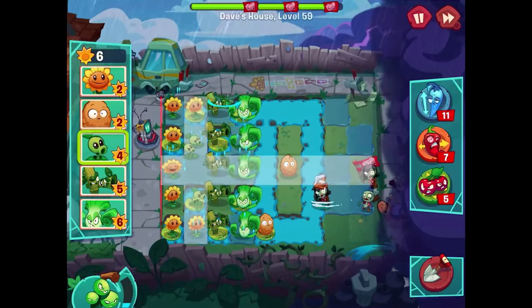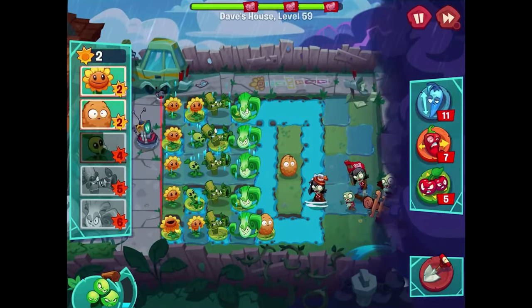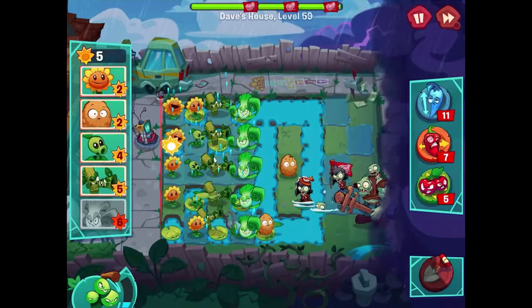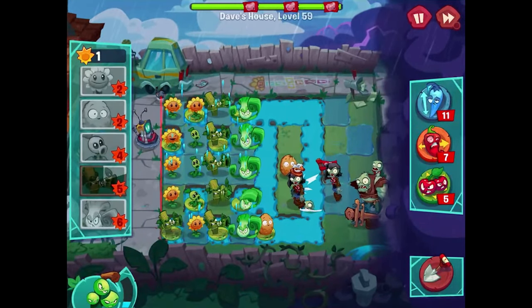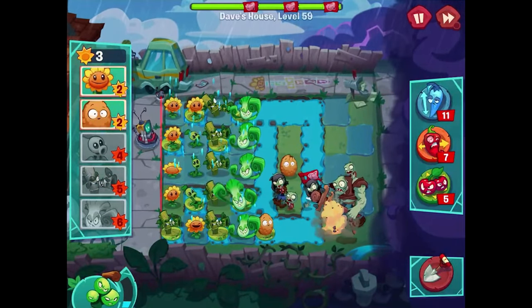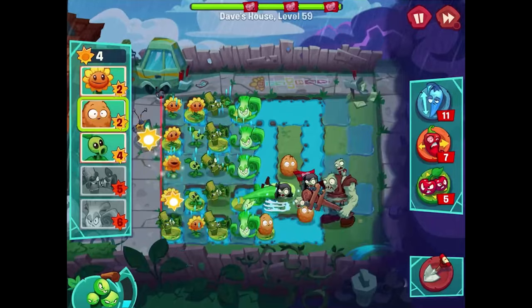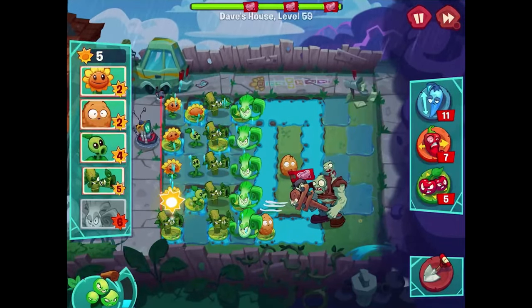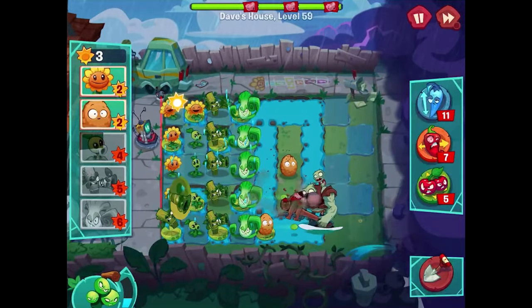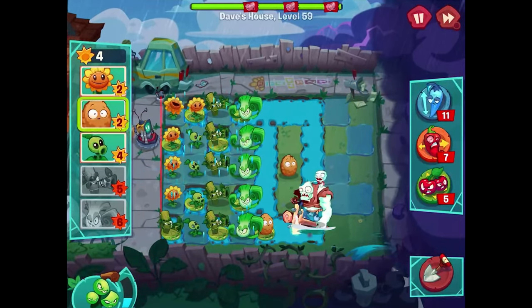And I guess I just want to get that there. Oh no, we got a gargantuar popping up for this level. That is not good. I think I honestly might just want to do another bamboo shoot for them. Okay. I don't know if I really want to do a walnut or anything over there, because I feel like it's just going to be sun sort of wasted for a bit.